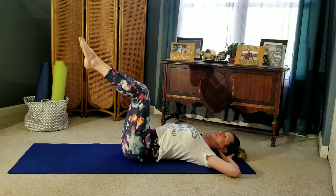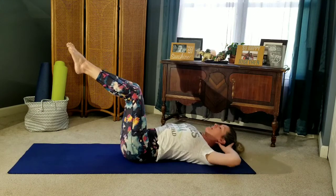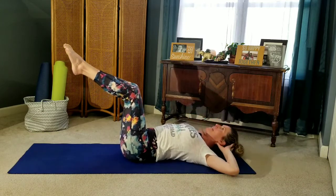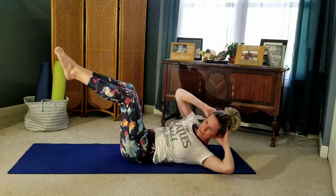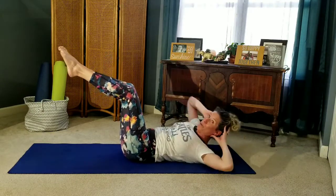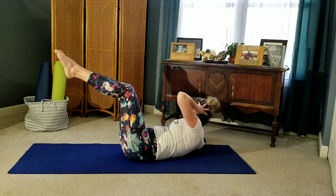We're going to come up and over in our twist here. So an inhale through the nose, and then I'm leading with that left shoulder to my right hip here, and then coming back down. Inhale, exhale, up and over. So you can see my elbows are trying to stay nice and wide. I'm not crunching them up or in. Inhale, exhale, up and over. This is really quite small movement, but oh my gosh, it's shaking immediately.